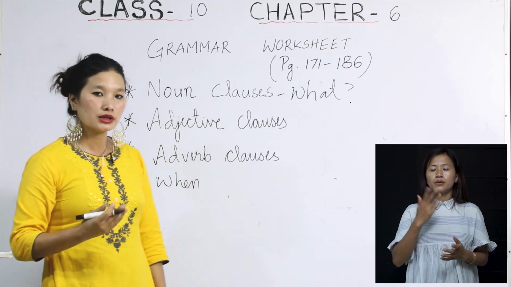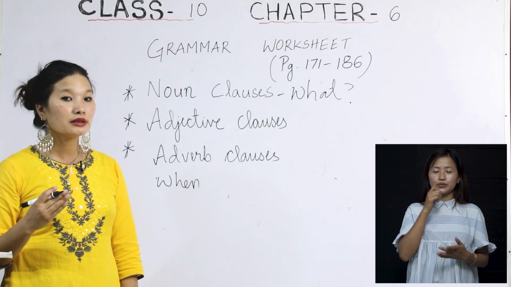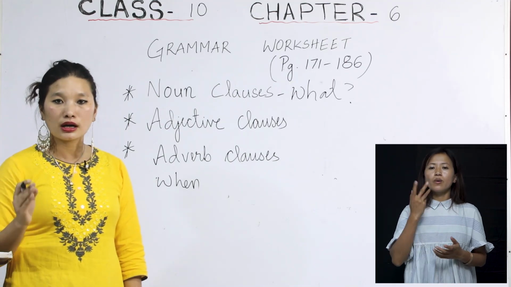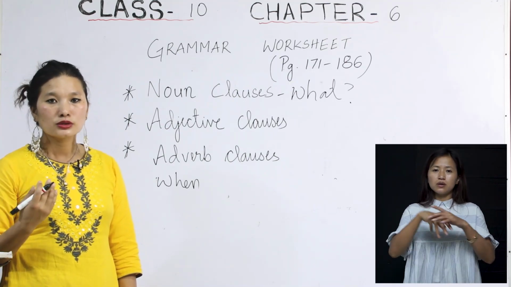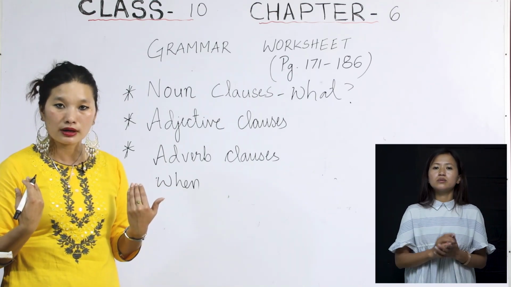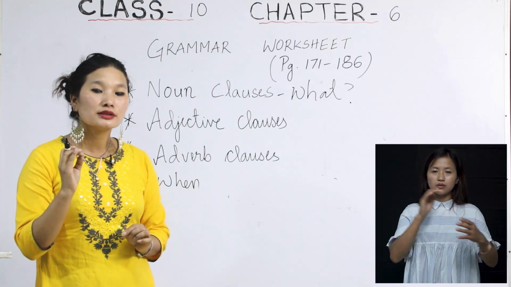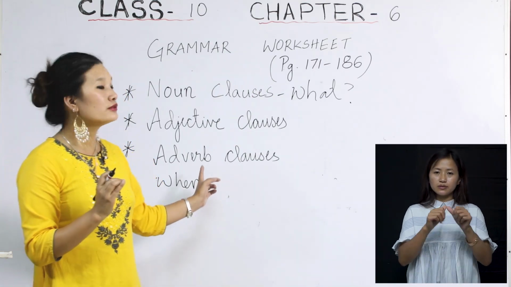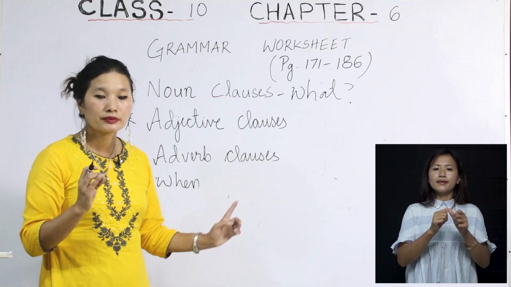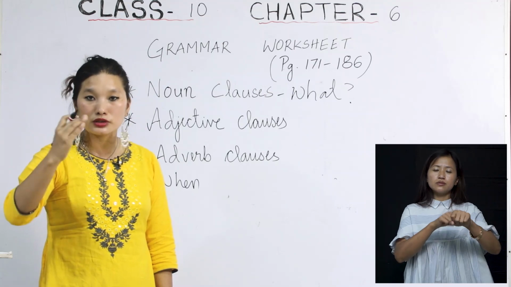Whenever my mother goes out, she brings sweets for us. I repeat, whenever my mother goes out, she brings sweets for us. So when does my mother bring sweets for us? Whenever she goes out, isn't it? So if you get the answer to when, it is an adverb clause of time, because you got the answer: whenever she goes out.